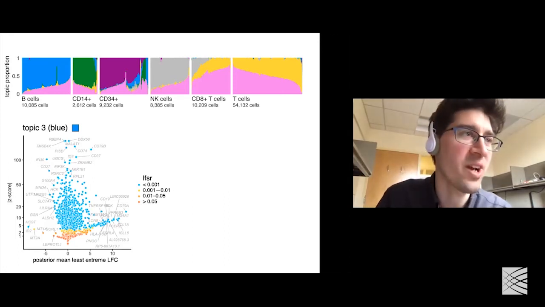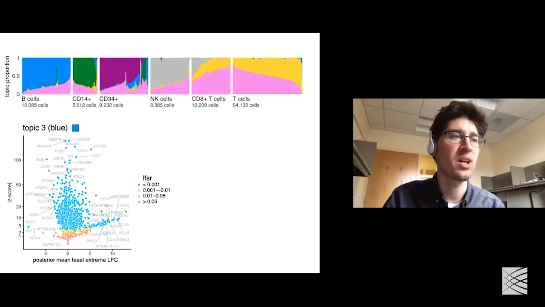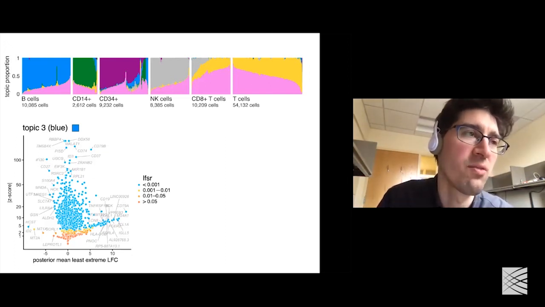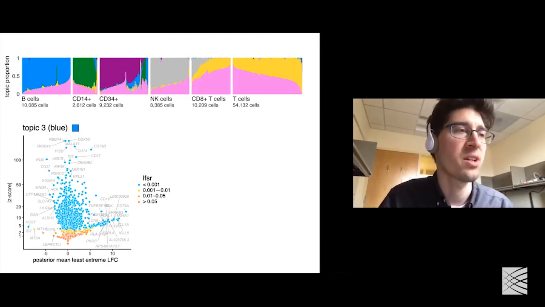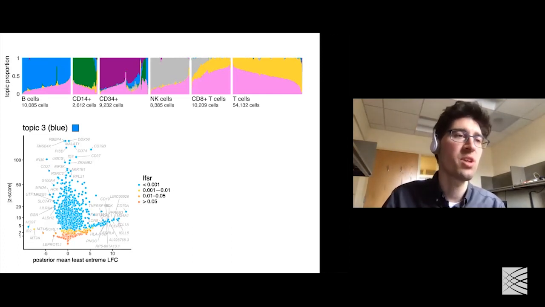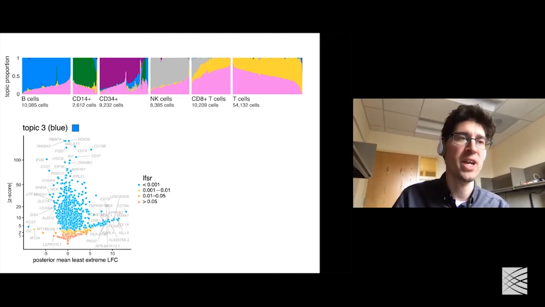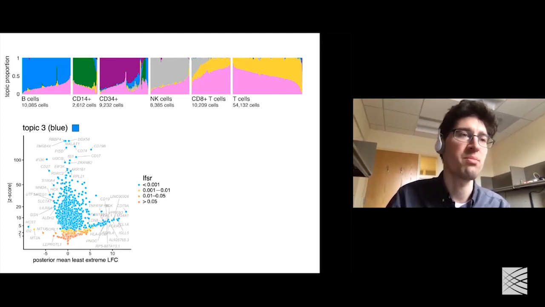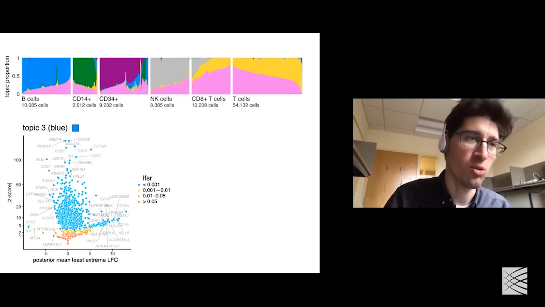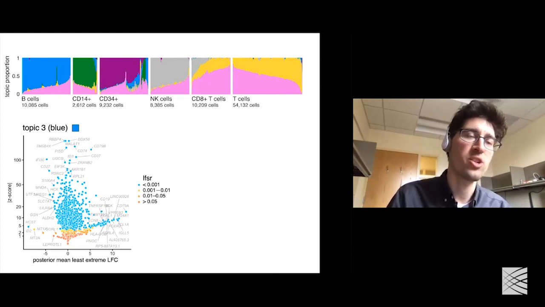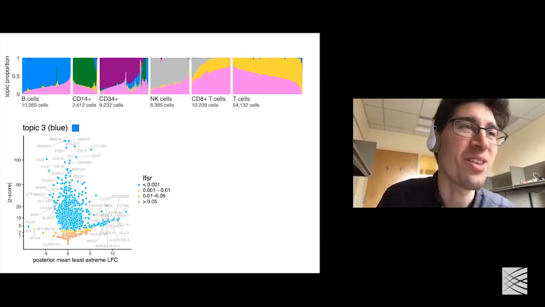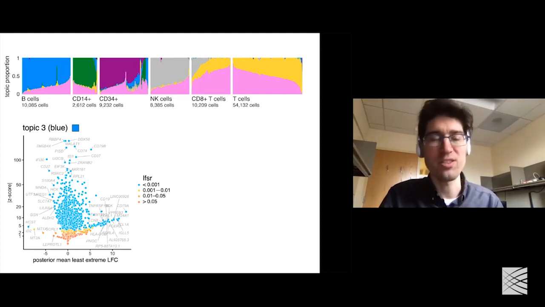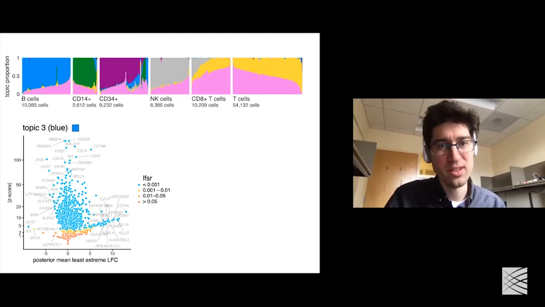I didn't get into detail how we do these posterior calculations. The other thing is that we also get Z scores that come from running adaptive shrinkage. After running it we get these moderated posterior estimates and the Z scores, and the very high Z scores will be ones that are very strong evidence for differential expression. But typically what we find is the interesting genes are ones that are showing up on the right-hand side, that they're strong enough that they're significant, but also have very high log fold change. And by significant, we're measuring significance using the local false sign rate, which you can think of as being sort of comparable to a false discovery rate.